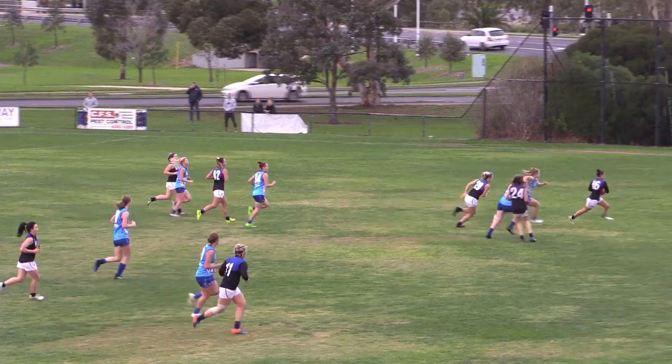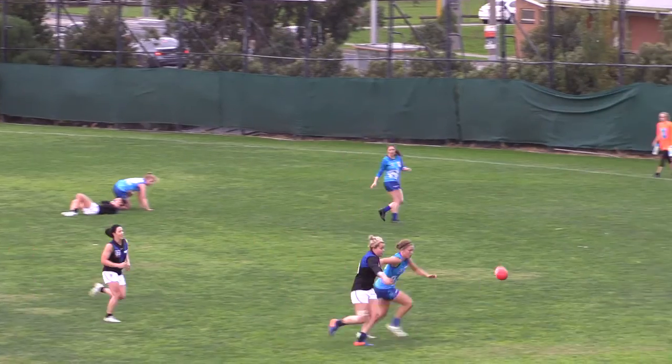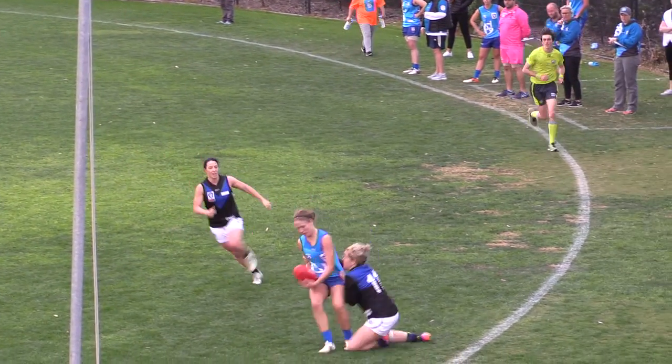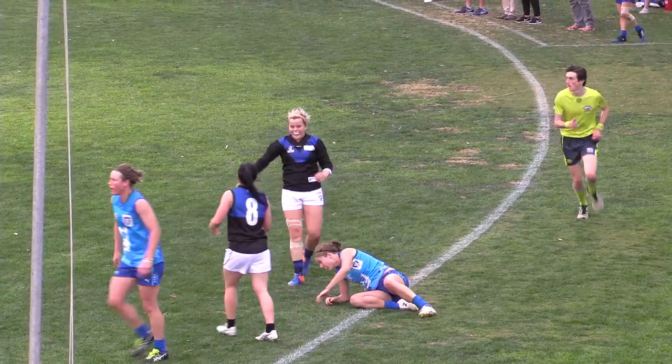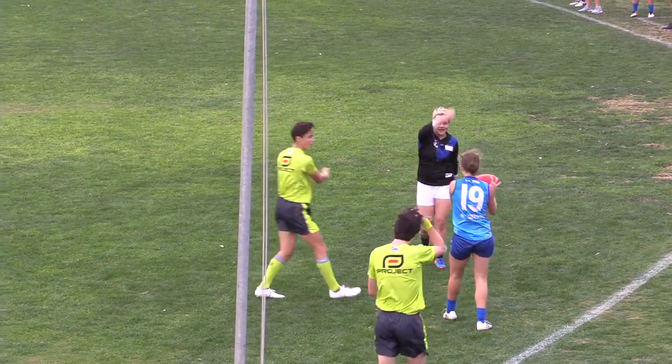Tapped down to ground by Clatt. Turnover time. This was Pound. Snap around the corner off the outside of the boot. She's a little bit sore in the shoulder. Ball now on the wing. Guest is caught. Great tackle. Great tackle rewarded. And she... no, it's been paid a sling tackle.